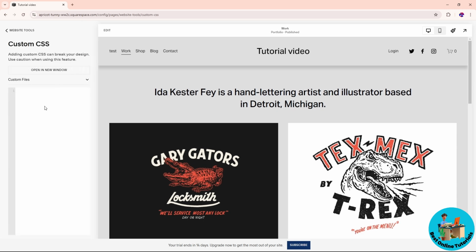And from here, you should be able to add a custom CSS, and you can go for image and fonts, and you can open it in a new window if you want to get more technical with the CSS. So guys, once you are done, just simply click on save on the top left corner of the screen to save your changes, and that's simply about it.